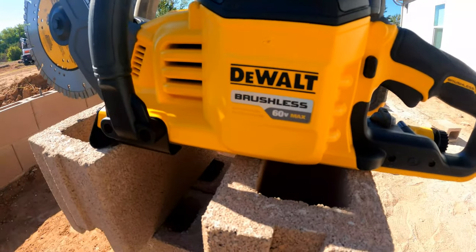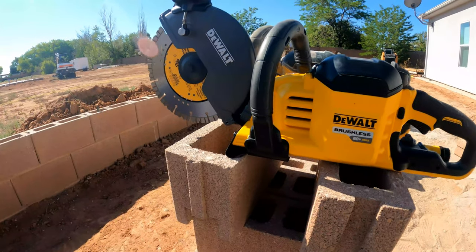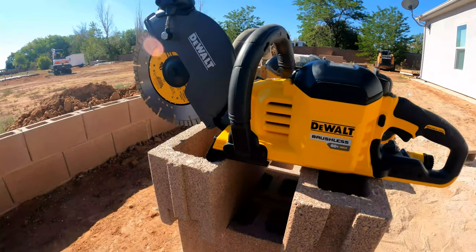60 volt max. It's a pretty nice saw. Worth its money.